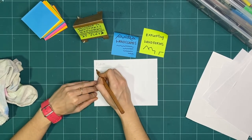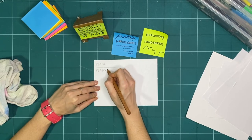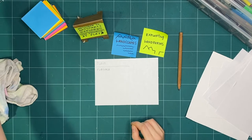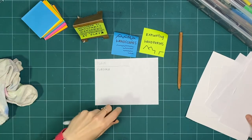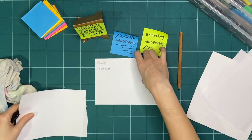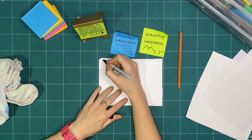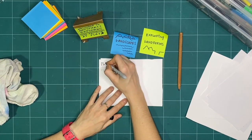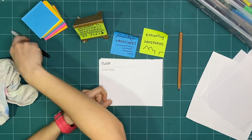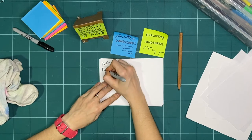Thinking of flat, again, I'm gonna write down, whoops, I'm gonna spell it wrong, plateau. Oh, and you know what? I'm using pencil this week. I think I wanna use Sharpie, because I know that shows up a little bit better in the video. I'm gonna take a couple of pieces of paper and put it under so it doesn't bleed onto my mat. And here, I'm gonna trace that again. So plain. Oh, and my marker is kind of running out. That one's better.